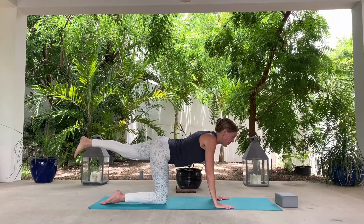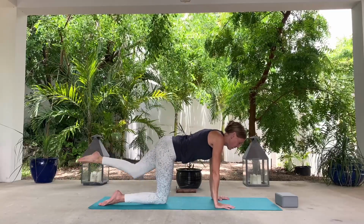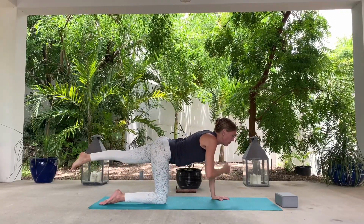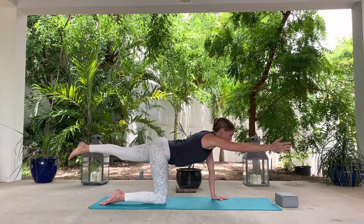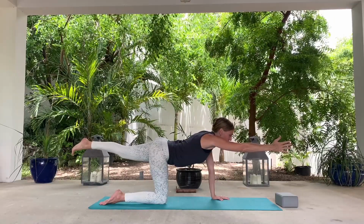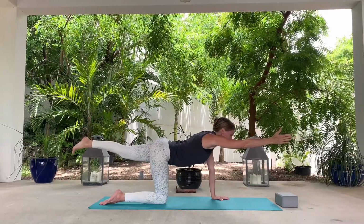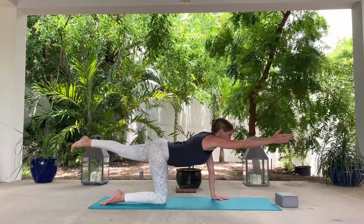Find your balance here. If this is enough for you and your balance, you can take the movement with knee into chest without the arm. If you have your balance, reach right fingertips forward. Okay, option also to just stay here without doing the movement. So reaching thumb up to the ceiling and reaching heel up to the ceiling. If you're taking movement with me, inhale, lengthen fingertips and toes.